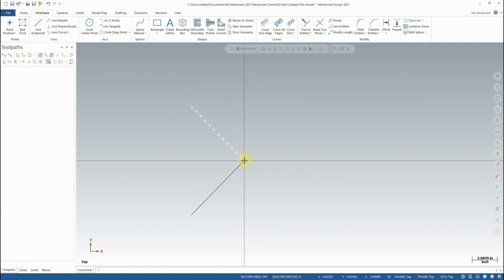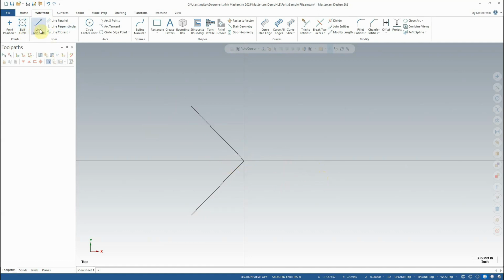Just always remember that your 0 is always the x positive axis, and that it increases in angular dimension in a counterclockwise direction from there. If you can remember that, then any dimensioning you have to do angularly in Mastercam, any drawing of that style, you won't have any problems.